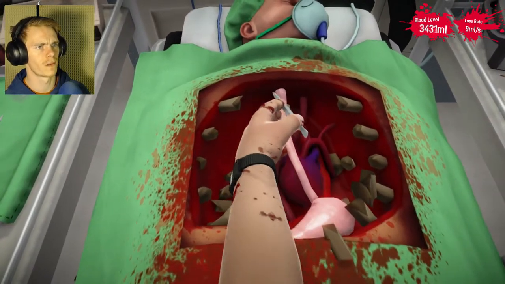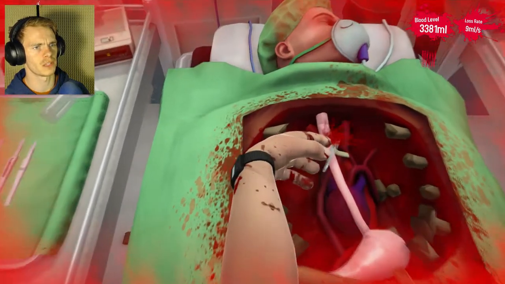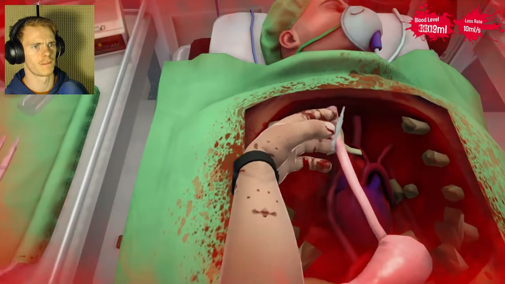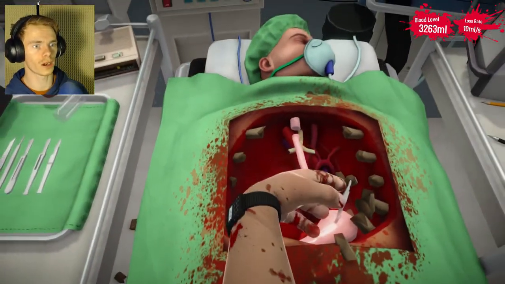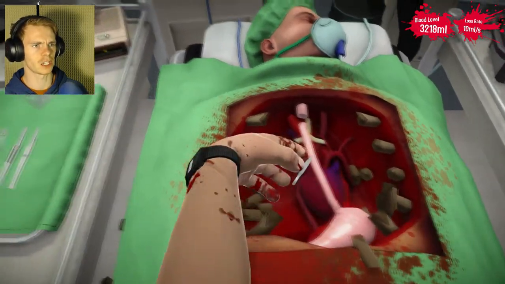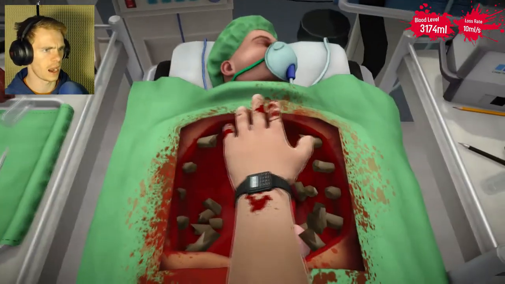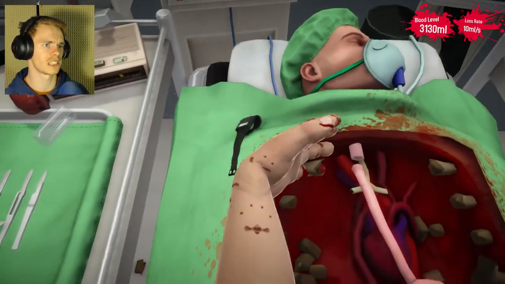So, maybe if I do it this way. Oh, I just got an artery loose or something. Oh, that's not good. Oh, that worked. Okay, maybe the bottom half. Actually, no, I probably could just grab that. Let's see if I can just grab that off. And oh, that's a watch. That's a watch. Let's not make him tick.